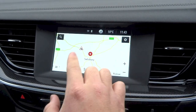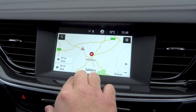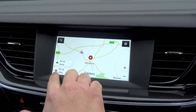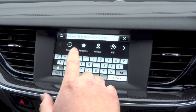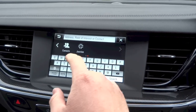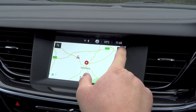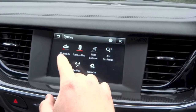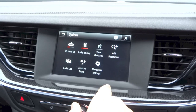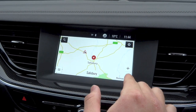Under navigation, right here, we are in the maps. Bottom left, you can set up home or set up work address or both. Right up here, you can enter a new destination, recent, favorites, address, points of interest, contacts, and junction. Right up here, your map options with your different views, traffic on map, voice guidance, so on and so forth. And down here, you can zoom in and out.